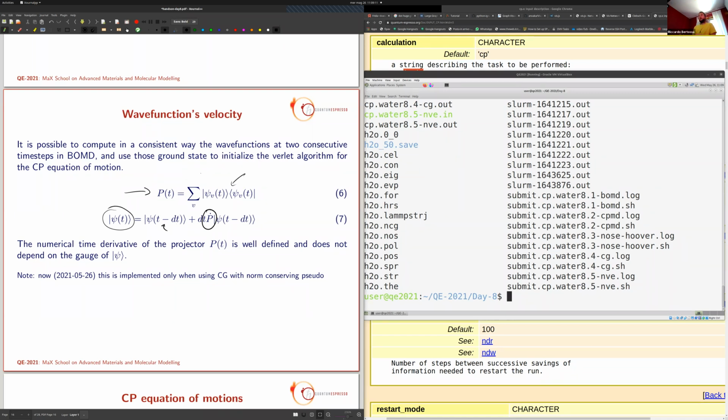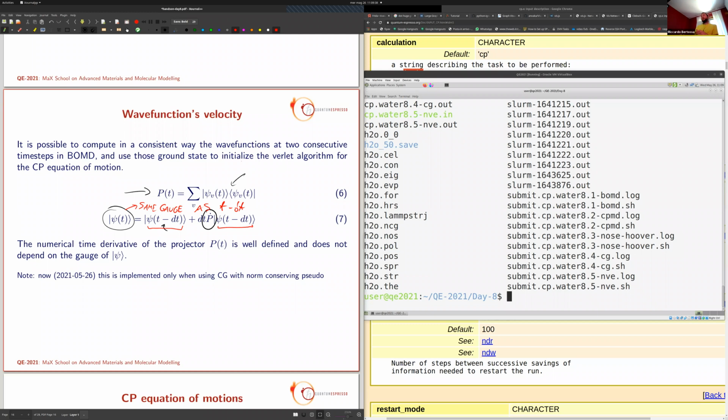If a particular gauge is selected for this wave function, it is selected also for this one, so it will have the same gauge as at t minus dt. So we are okay, we are ready to start the Verlet algorithm.